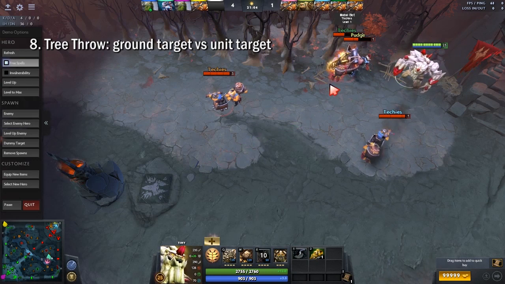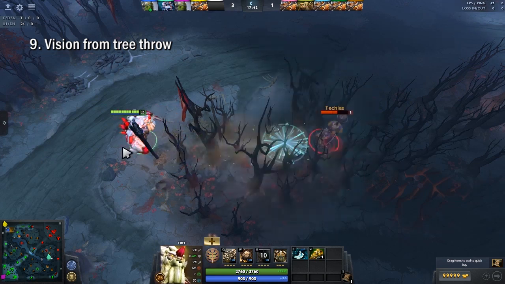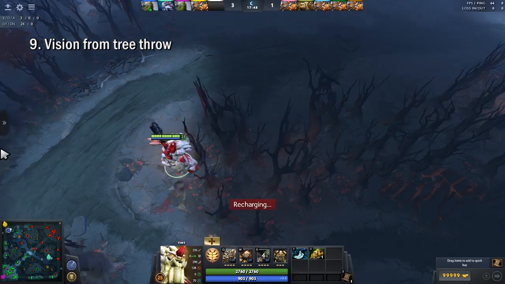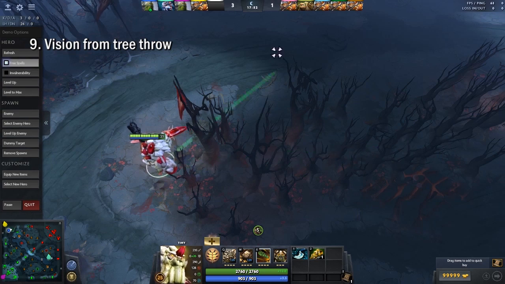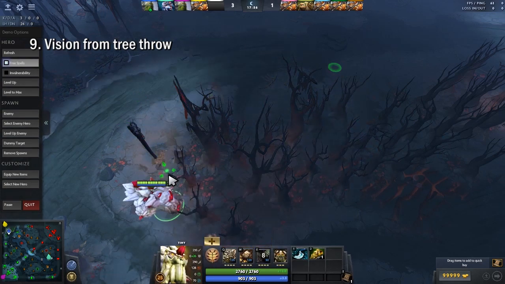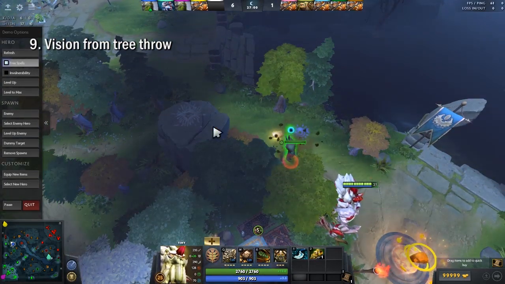But the big advantage, which comes into point number 9, is you get vision from the tree toss. So when you throw it on the ground, you can provide vision along the tree line where maybe say there's a Tinker hiding. When you end up hitting someone with the tree, whether it be a creep or a hero, that gives vision on that spot specifically for 2 seconds. It will not chase after the hero, the vision will just be that one spot in particular.